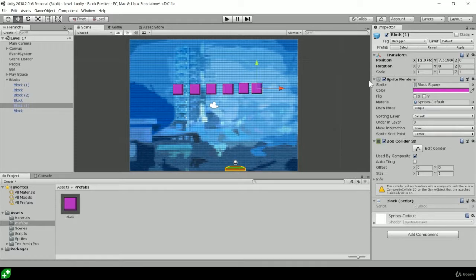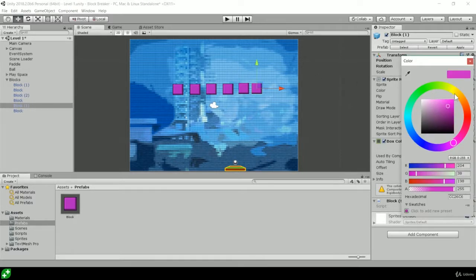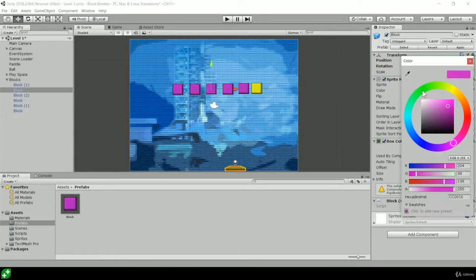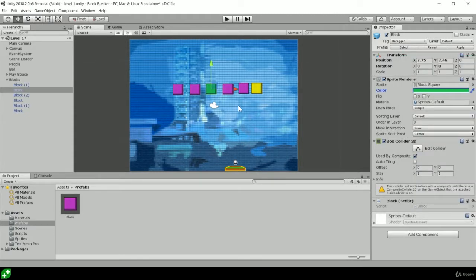Not a problem. If I click on the end block and change the color to, say, yellow. Okay, great. This is now yellow. If I was to click apply, they would all be changed to yellow. If I find another block and change that block to, we'll say, green. Excellent. Now we have a number of different colors. If I was to click, well, I'm on green here, if I was to click on apply, it will change all of the instances that are the same as the prefab, that haven't been changed for the attribute I've just changed.